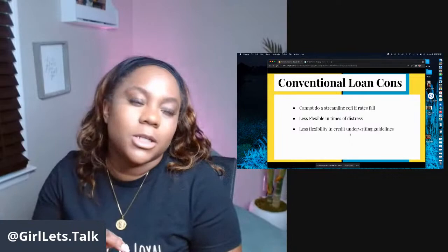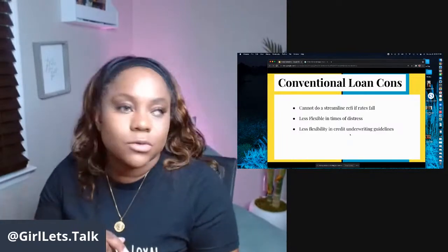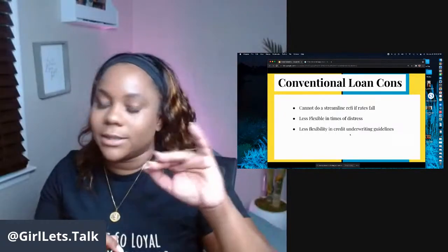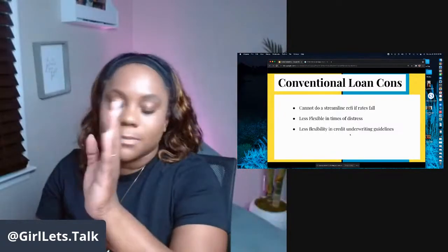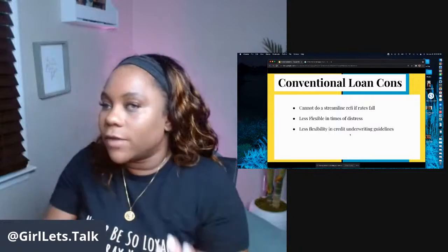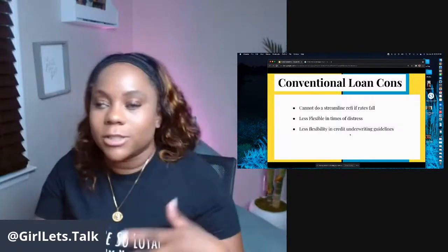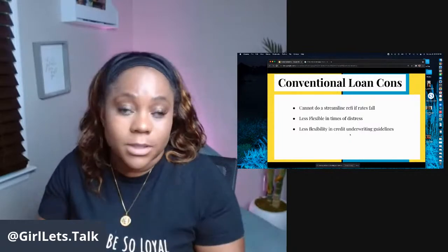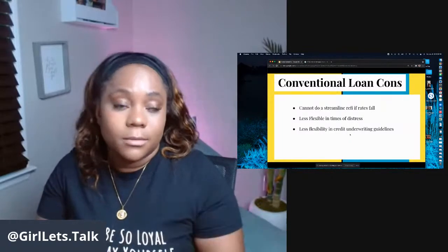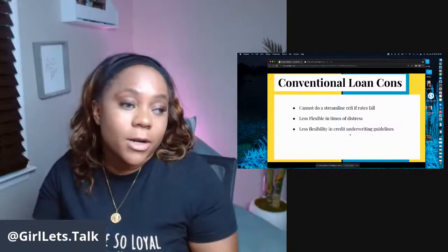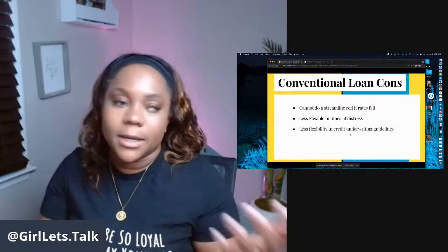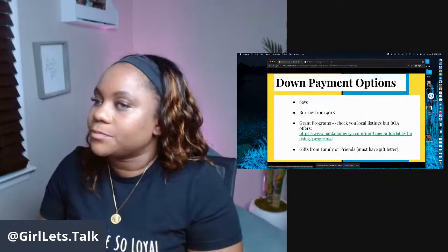And there's less flexibility with underwriting guidelines. So when you have a conventional loan, it's usually in the box underwriting. If you fall into this box, that's your rate, that's your term, whatever. You fall into this box, same thing. With FHA, it's flexible. You can talk to the underwriters. You can get a little bit more creative. As I said before, I've seen people get FHA loans at 50% debt to income ratio. It happens. It's all about credit worthiness, credit strength, length of your credit profile. All of that stuff comes into play. So a little bit more flexibility.